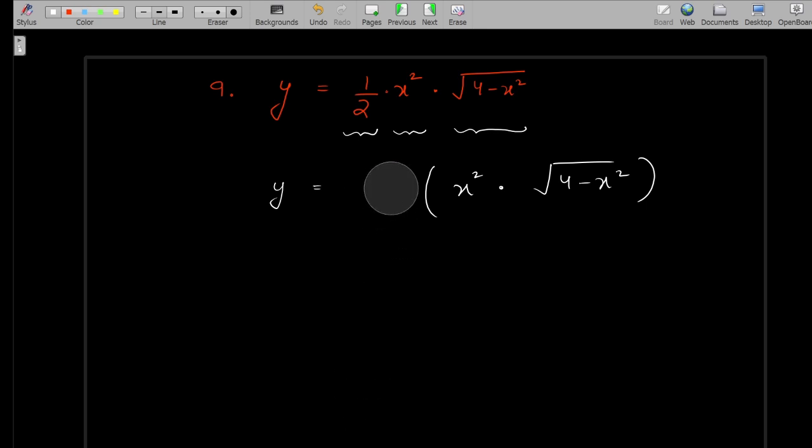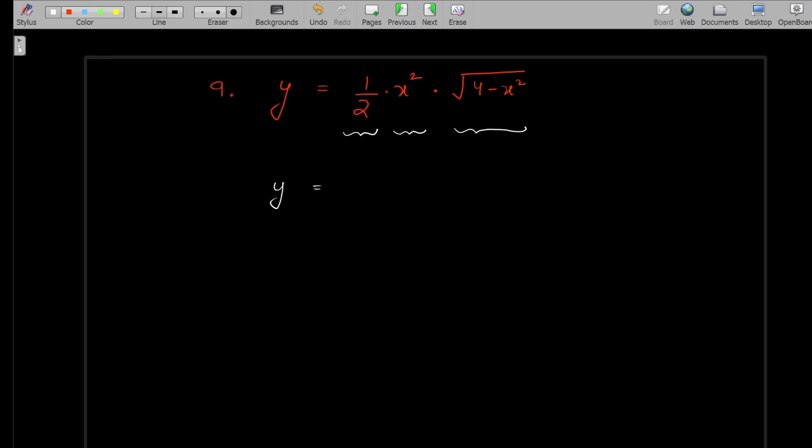Or actually, let's apply the product rule. So Anika, do you remember the product rule? Yes, so f prime of x times g of x plus g prime of x times f of x. Yes, so just remember, do not memorize the formula, but remember what we have to do. For example, if you have a product of three functions, we find the derivative of one function and we keep the other functions as they are.